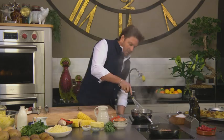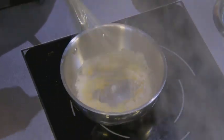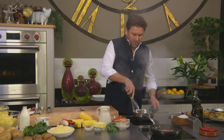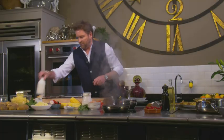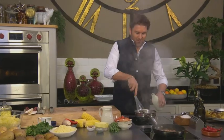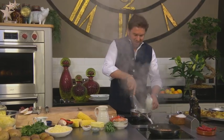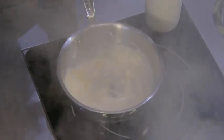So this is going to melt nicely. Then we're going to add our flour to this, just a tablespoon of flour. The thing about bechamel is try not to make it too thick. That's the problem, particularly when you're doing a cheese sauce. I think my nana found that when I used to go around to her house. This cheese sauce, you used to be able to slice it. But this, you're just going to gradually add the milk like this. And using a whisk, it won't go lumpy.